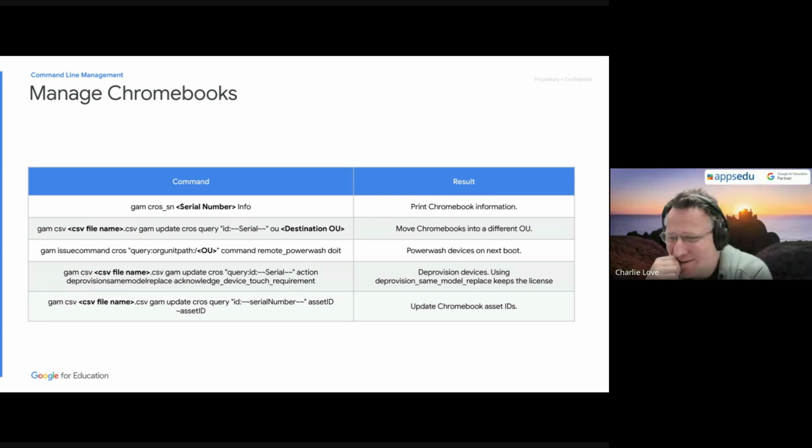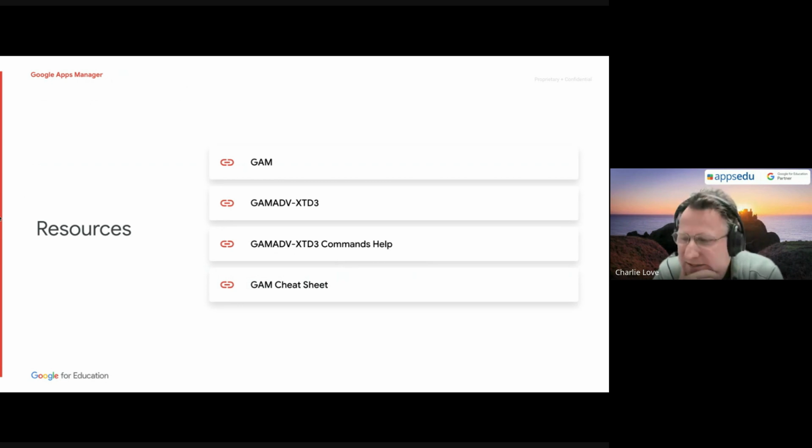Crikey, it's a tough question, because it's one of those things that you use all the time in a variety of different ways. Certainly bulk updating, renaming users is something I've been doing ready for the start of the new session, and GAM's been absolutely essential in doing that, and moving some users around in different OUs and such. So those kinds of operations are great. And the way that you showed it there, Peter, the way that you can chain GAM commands together, so the output from one GAM command can be the input for a bulk GAM command the next time, is really useful. Yeah, just so many different ways that you can use it.